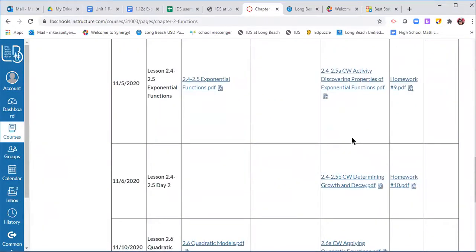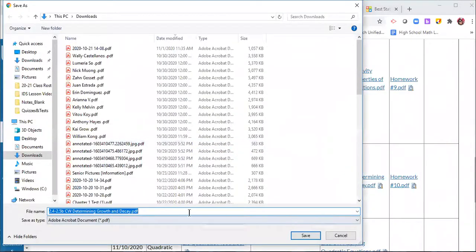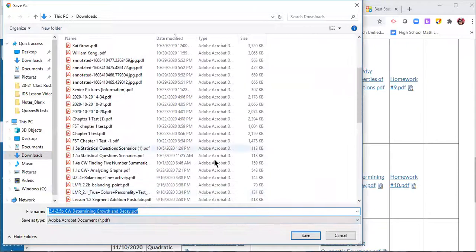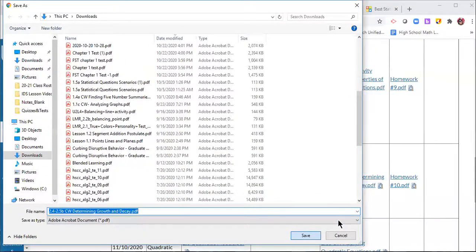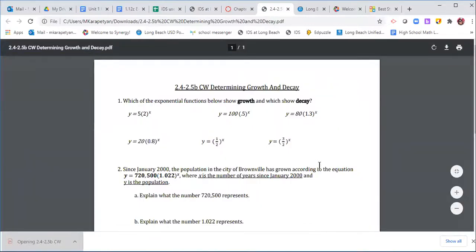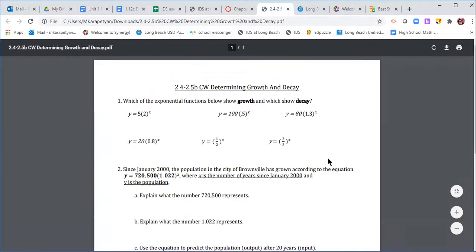I feel like this activity should go here from what we've been able to cover thus far. You have an activity here, 2.4-2.5b, determining growth and decay.